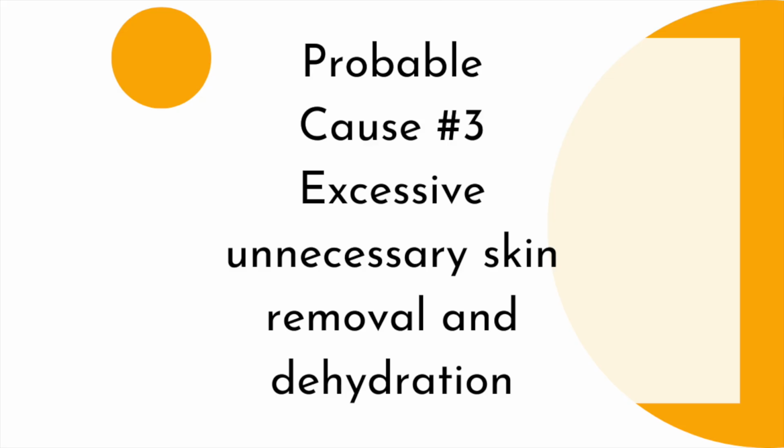Number three, do not excessively remove skin, especially as a DIYer when you're not trained for a certain soft touch to gently exfoliate the eponychium or gently exfoliate the nail plate, and you're trimming and cutting and all of that, and then you're cleaning with the uncured gel. Don't do that. It's going to lead to an allergic reaction. It has nothing to do with what's in the products yet.